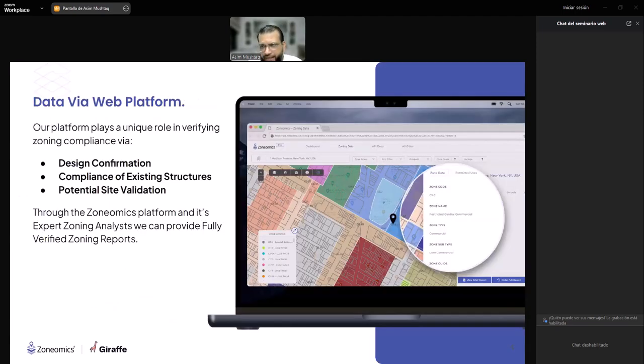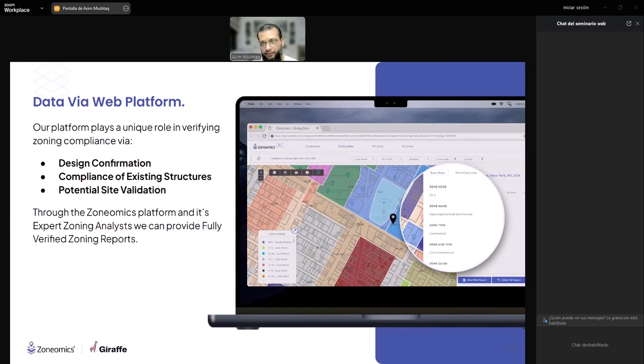That's how we have been collecting data, and now we have well over 7,000 municipalities added to our database, and we are fast approaching 8,000 municipalities in our repository. Once we have this in our repository, we make it available through various things. One of them is our web platform.